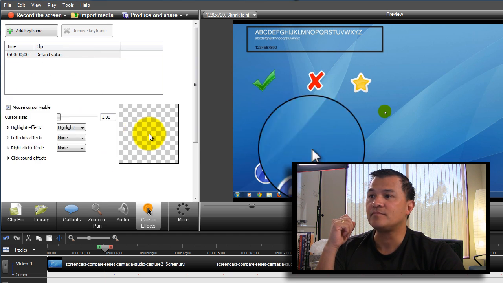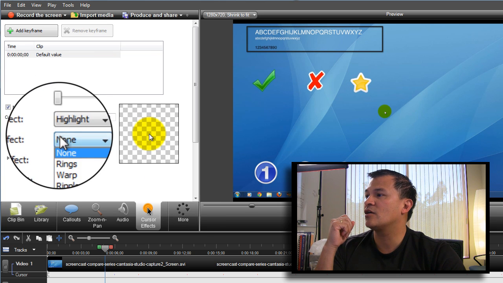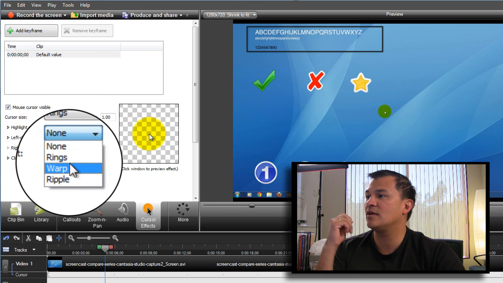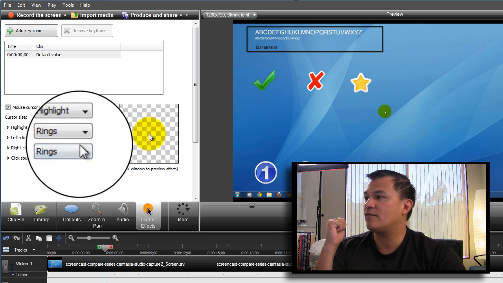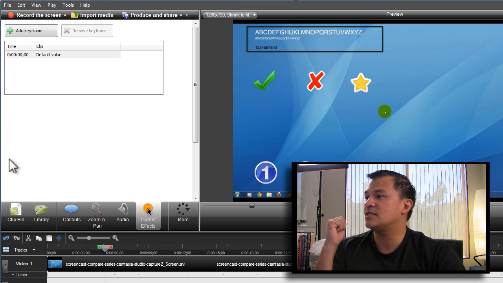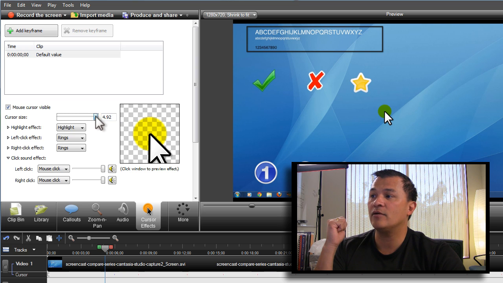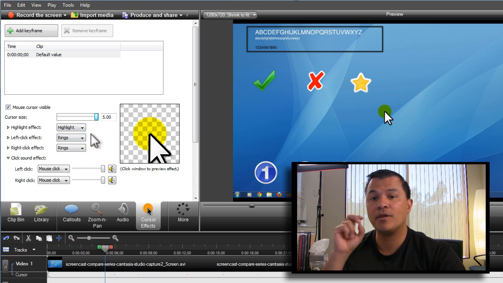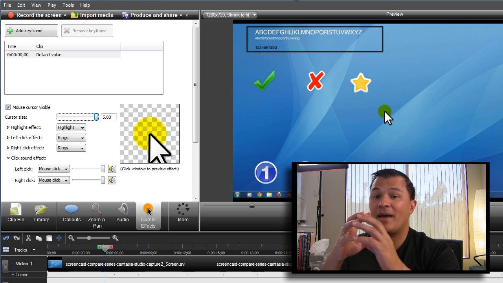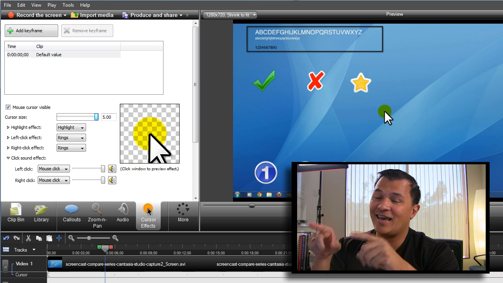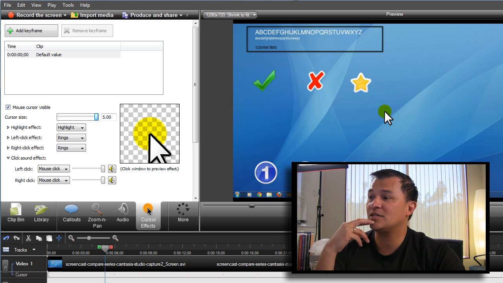more specifically, we can highlight it. Okay, so notice now you can see the highlights. You can also change some of the clicks, which you can also do in some of the other software, and you can also give some sound effects to a left click or a right click. All right, and then you can also change the size of that mouse cursor, which is all good. So in that sense, I would probably give it a 5, except that in Camtasia for Macintosh, we gave it a 5 because it had all of these functionalities, plus it also had the ability to do the magnification effect, which you can't do in Camtasia Studio, which is unfortunate, which I really like.